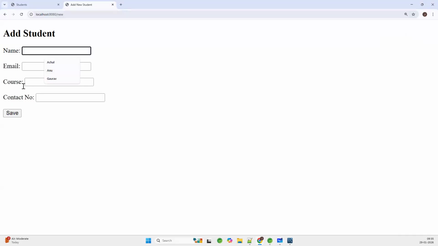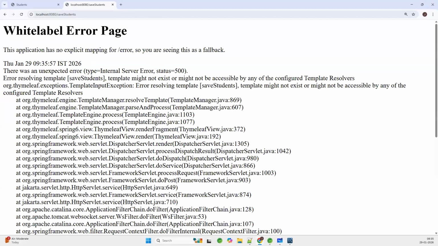Now we'll add one more student here. Full stack, some number, and we'll save it. See, again we are getting this whitelabel error page.